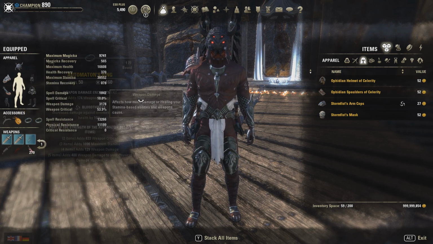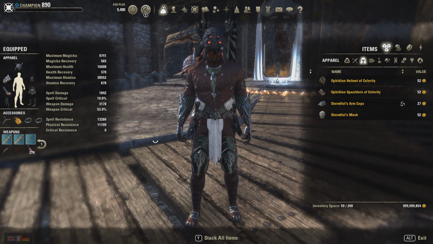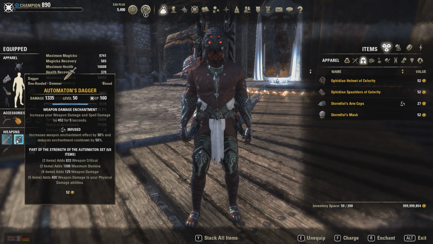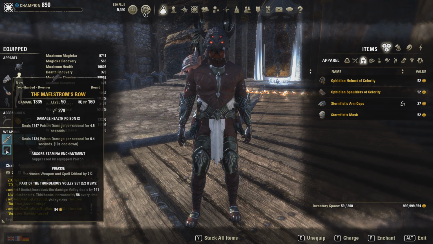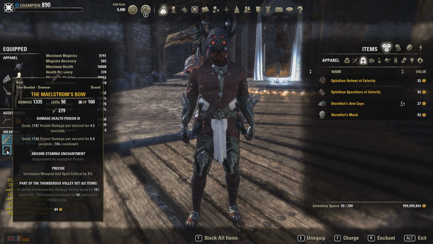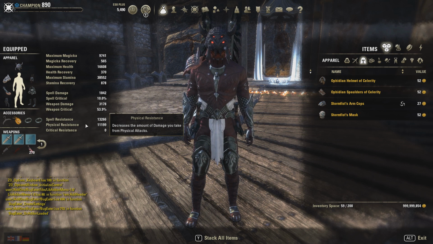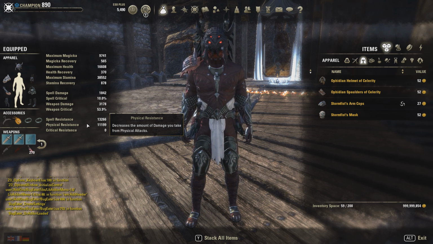with a weapon damage enchantment. Go with two daggers, otherwise your crit chance will be a little bit too low if you replace it with a sword or an axe. On the back bar we have a precise Maelstrom bow. I went for precise. I had better, more consistent results with precise compared to Nirnhone. However, the results were really, really close, so it's up to you.